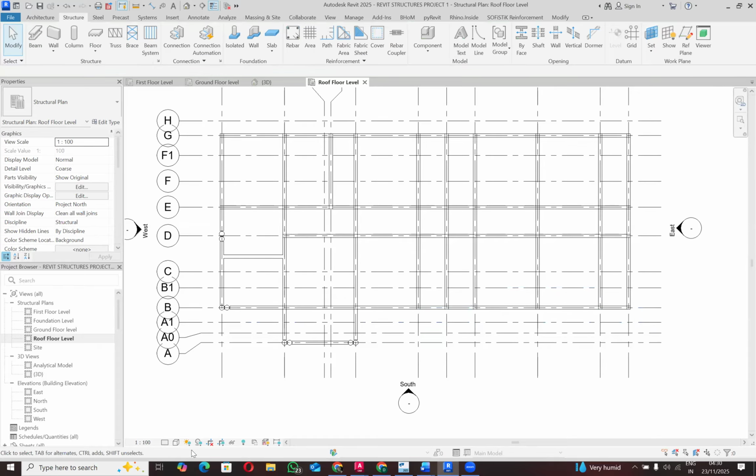So let's put them in realistic so that we see how the shaded looks. So let's see our model. Let's save our model. Okay, save the model. Let's look at the website.